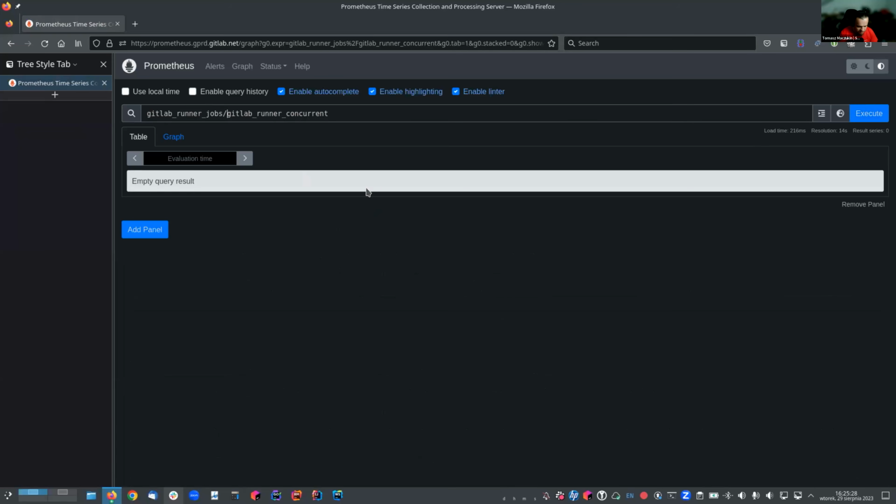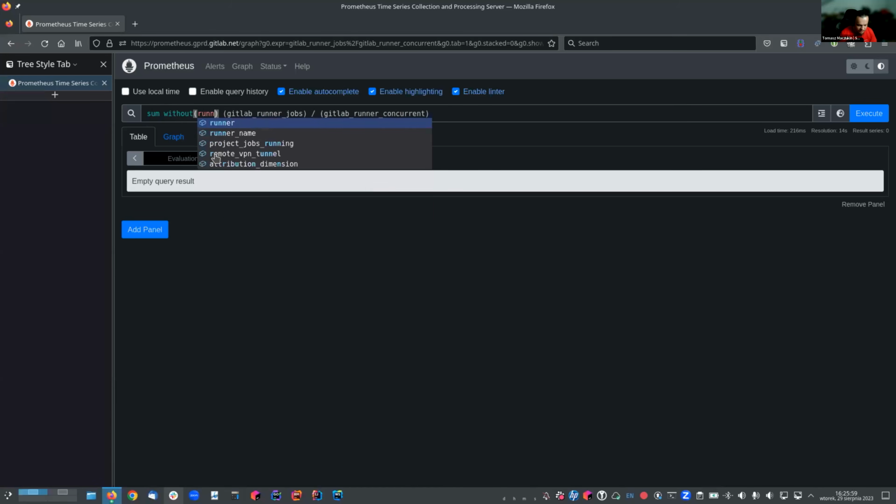This is because of the multi dimensions and the labels that we need to include, because the concurrent metric is from the global level, so it's not labeled with the label named runner.